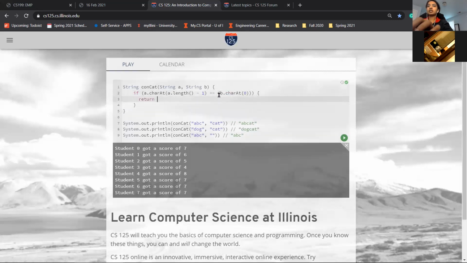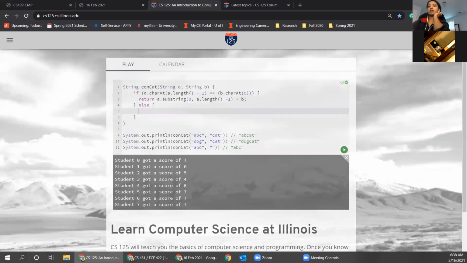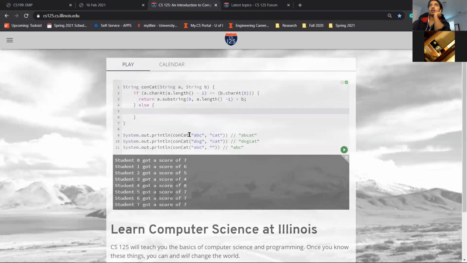And then I would just return a.substring(0, a.length() - 1) plus b. So I'm just taking the first part of the first string until the last element, and then adding the second string. And if these two characters are not the same, then you can just return a plus b.